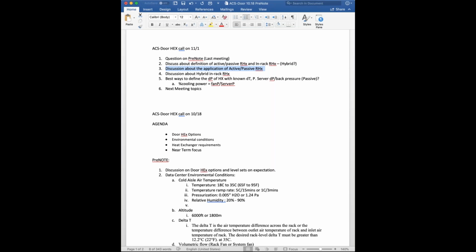So wait, hold on. I think when you say cold plate or liquid type of cooling solution, that probably fits more into a hybrid rear door heat exchanger, right? Okay, which is kind of the next topic. Yeah, I agree. That's more of a hybrid. Yep. Okay. What will be the downside?